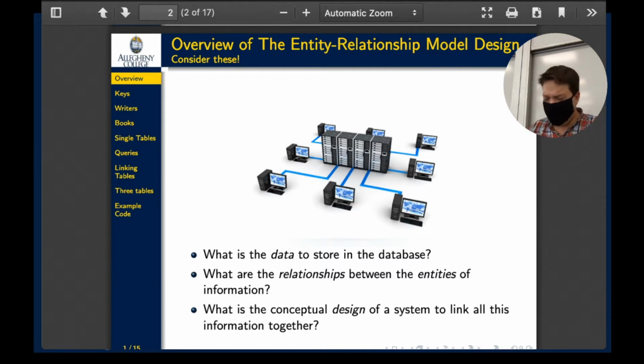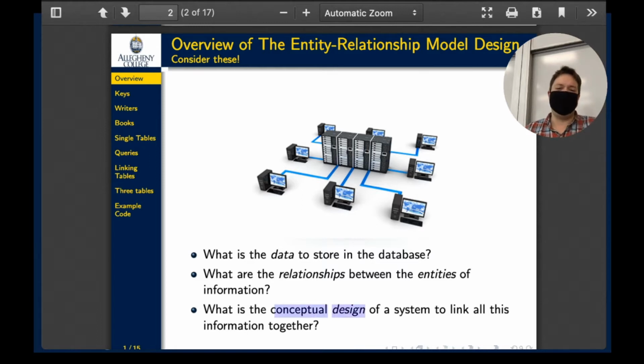Now, it's also hard because if you're designing this database for a company, you have to keep your eye on what would make it efficient to use for that company. What would make it easy to use when new people come in, for instance? They may not necessarily know the database, but you want them to be able to figure out how to use it. And so you want to design something that's logical. That's what I'm really talking about, the conceptual design here.